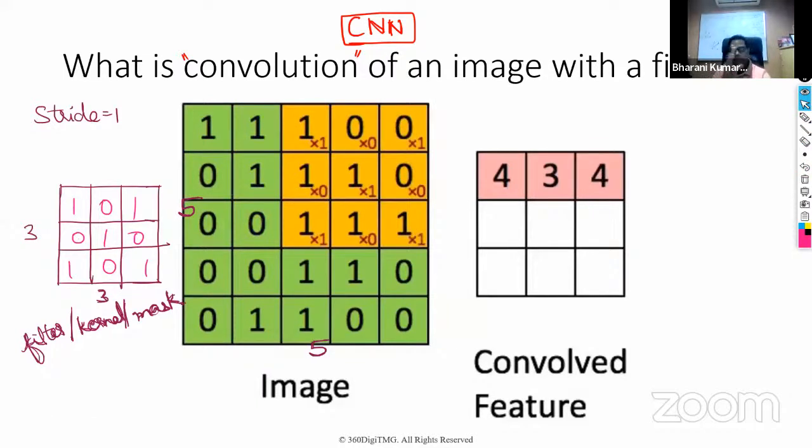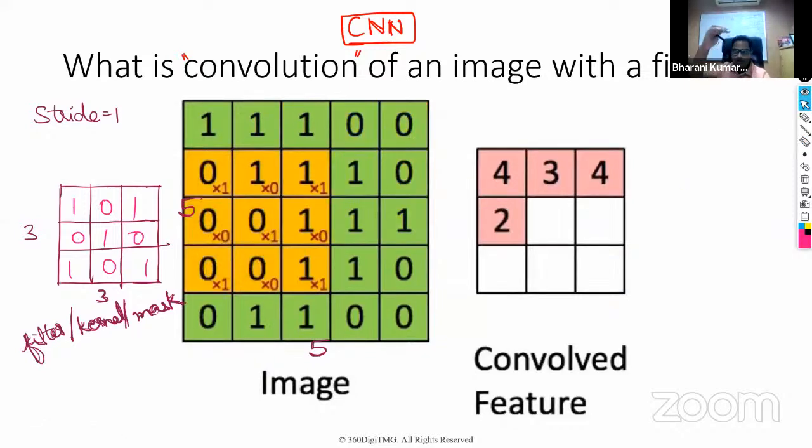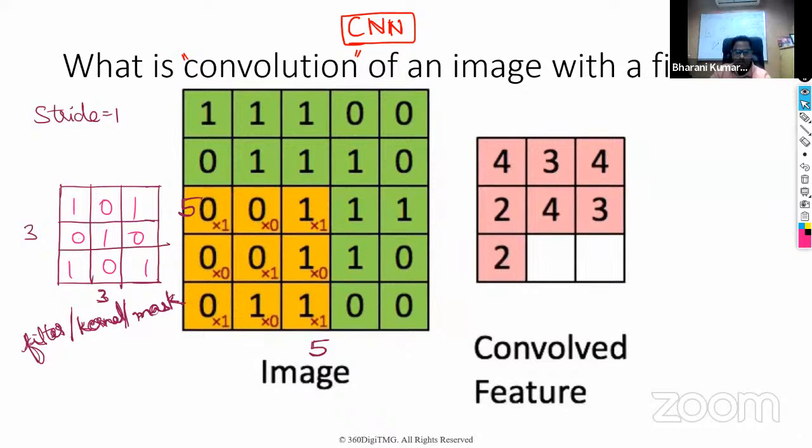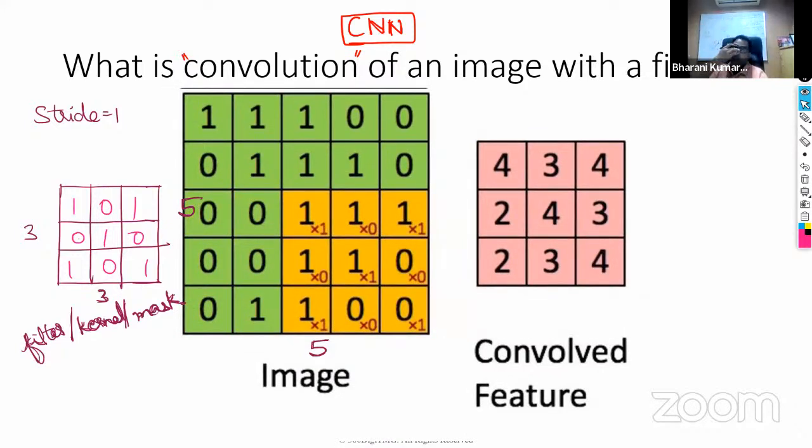Then again, you move this stride equal to 1 by 1 patch. Again, 1 into 1 plus 0 into 0 plus 0 into 1, so on and so forth. Do that. And once again, you get the central pixel value, which happens to be 4. Then keep moving it. Again, 1 stride. 1 stride means 1 pixel. Again, when you do this calculation, 0 into 1, 1 into 0, all that, you get the central pixel value, which happens to be 2. Then stride equal to 1. Again, move it, move it, move it, move it until your complete image is processed. You keep moving it.